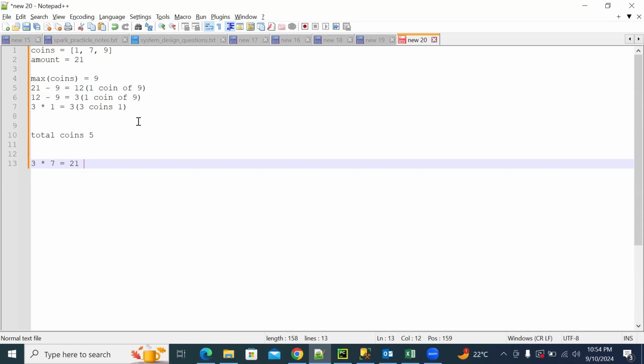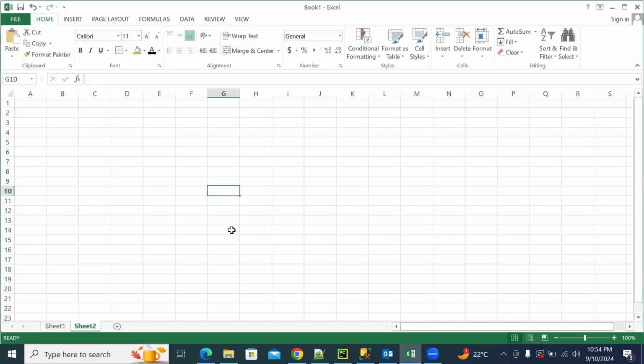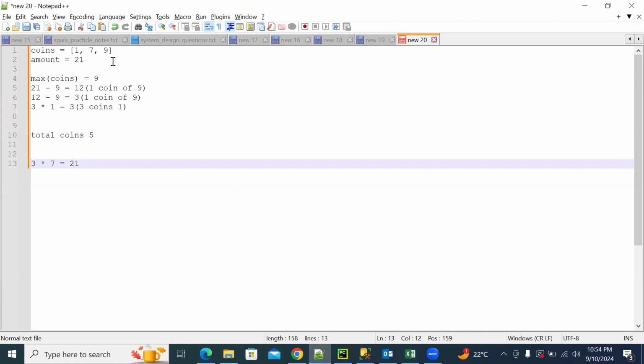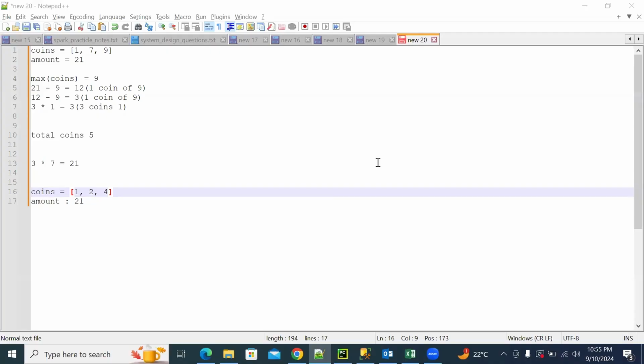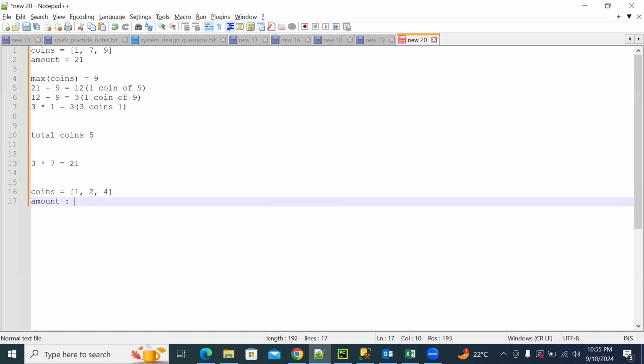So I won't go much into theory. Let's understand the algorithm and then we'll try it practically. What I was trying to say is, this is what we are aiming for. So, to keep it simple, I will take another example which is easy for understanding the algorithm and the solution. Just bear with me.